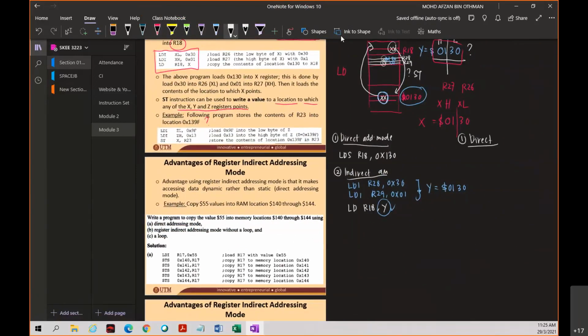You're going to move the value from address 139F to R23. Anyone? For the direct addressing mode, what instruction are you going to use to store the value content inside this memory address to R23? LDS. Is it LDS or STS?